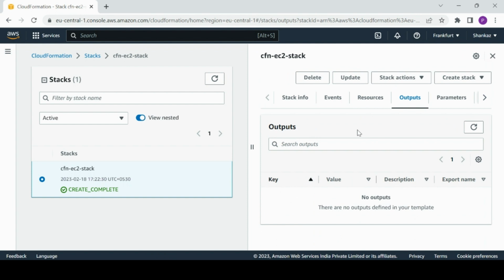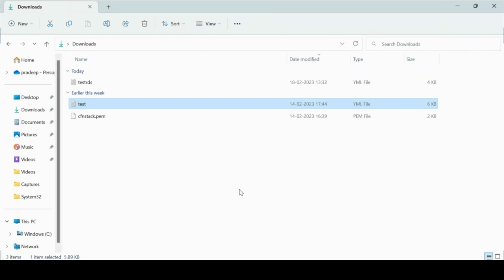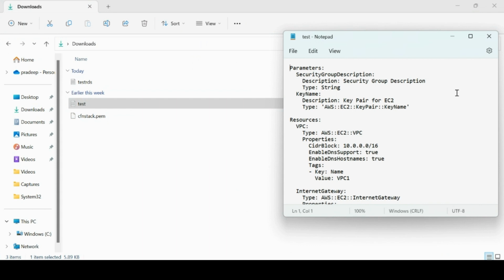Since we haven't defined any output, if you want, you can define any output, like what you would like to get as an output, because it contains two EC2 instances. So you may expect some EC2 details like EC2 IPs, EC2 subnet names. You can define it in the very last section here.